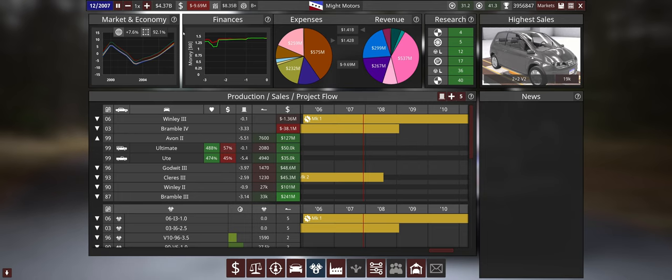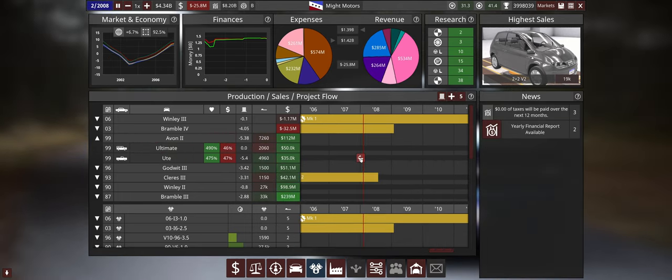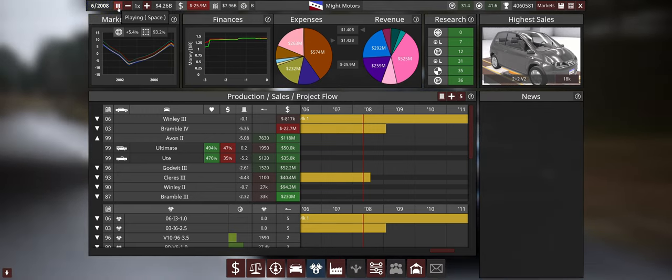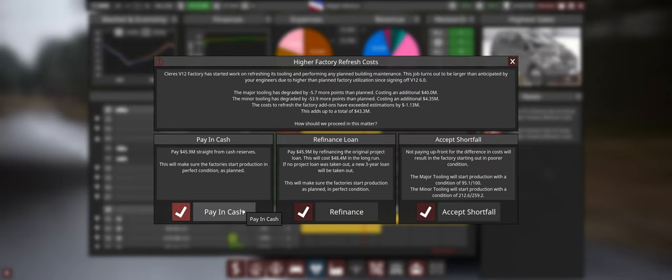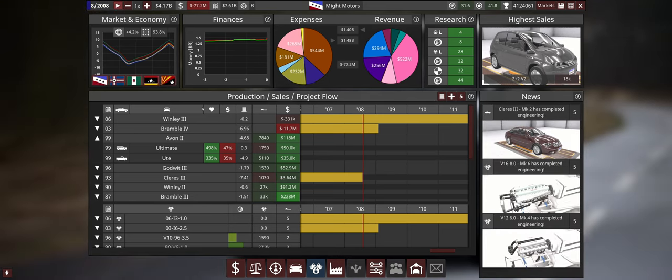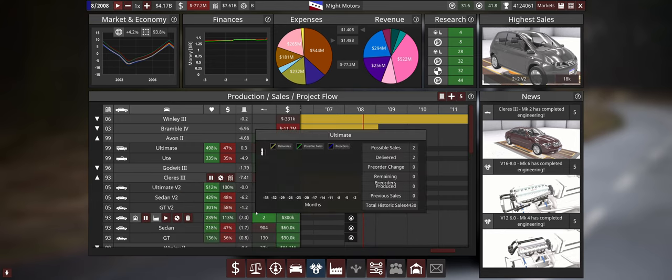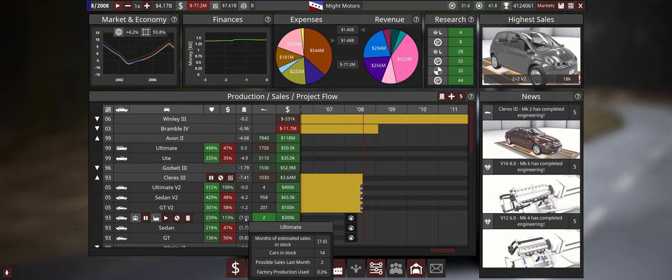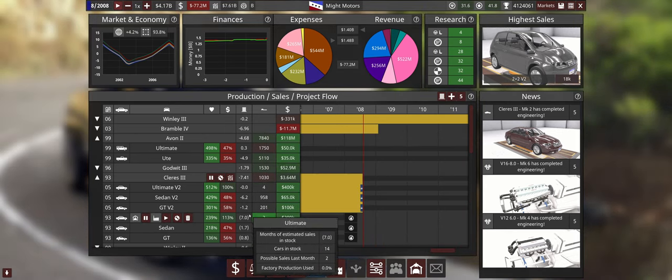And we're entering a huge boom. And the new Claris update will be out very soon. Claris will be the car that's gonna be getting a new version next episode. An issue with the factory of the Claris, but it's just peanuts. 100 million. In total. Alright, so there we have it. The new update for the Claris is done. And we have plenty of pre-orders already, but also plenty of stock of the old one. No, it's not plenty, it's 14 cars of the Ultimate. That should be gone pretty quickly.